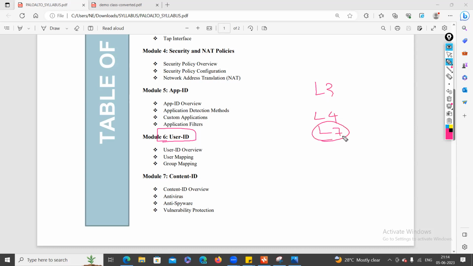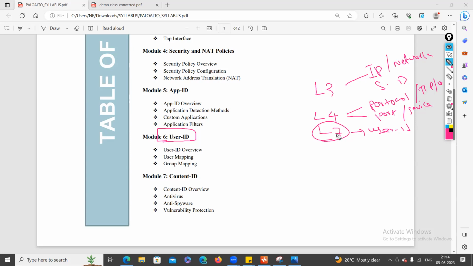One of the L7 filters is User-ID. The L3 filter is IP or network based, so you can filter the traffic by source and destination. L4 is protocol or port number based, TCP or UDP, so you can filter traffic by port number or service.